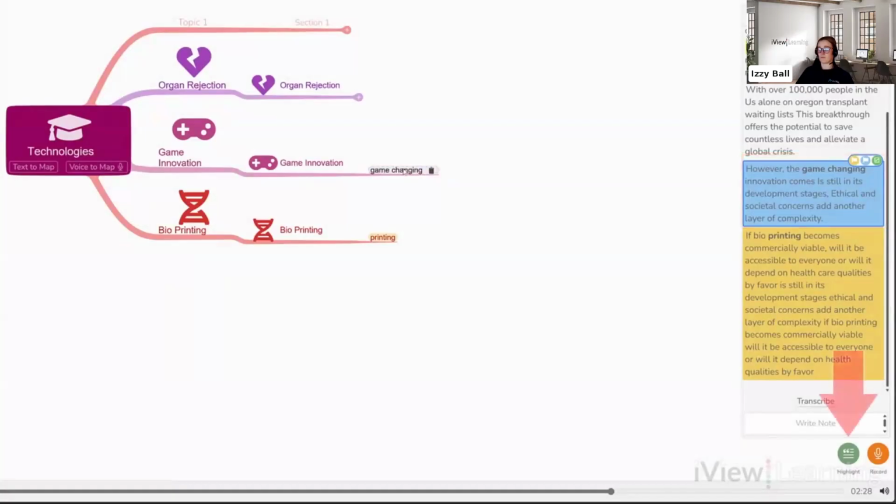Click Highlight if you wish to highlight post-recorded transcriptions, or write any additional notes. You can also add or change the keywords related to the topic. I am going to select Printing on my mind map. I am going to click the word commercially in my transcribed text. The keywords for that topic have now been changed in your mind map and highlighted within your transcription.